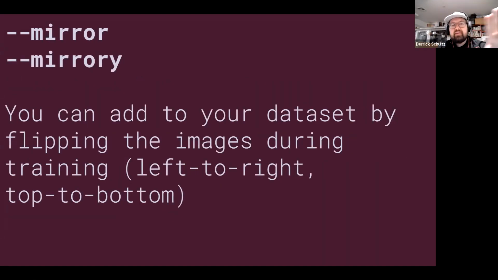And I should note, this is separate from the augmentation setup. Augmentations do their own flipping of images. This is to say it's okay if you output generated images that are flipped left to right or top to bottom. Imagine you could actually do this using dataset tools, mirroring directly and generating a larger dataset. The problem is that your TF records files are then double the size and get really, really big. You don't want to do this by hand because it makes larger files that fill up more space. So doing it directly in StyleGAN is probably the safer and better recommended approach.